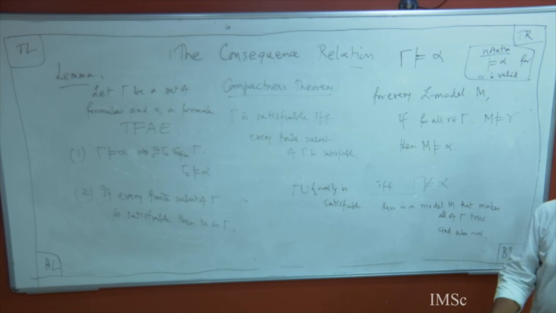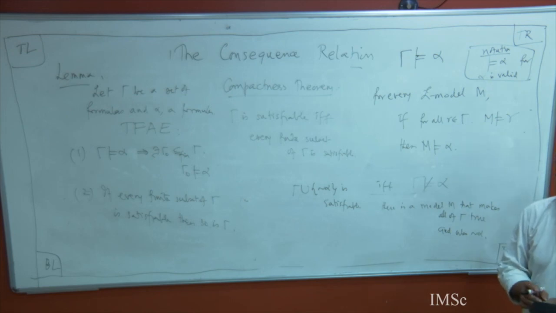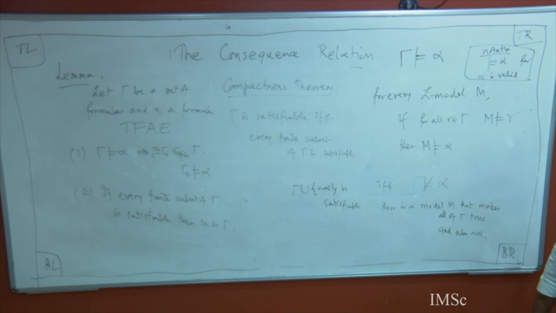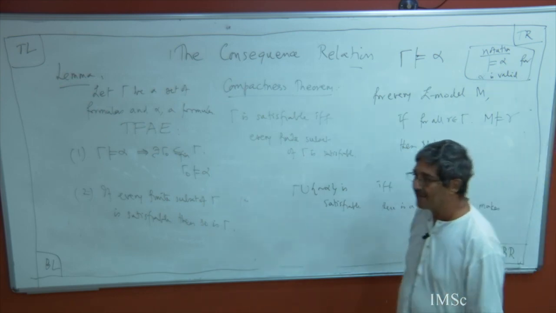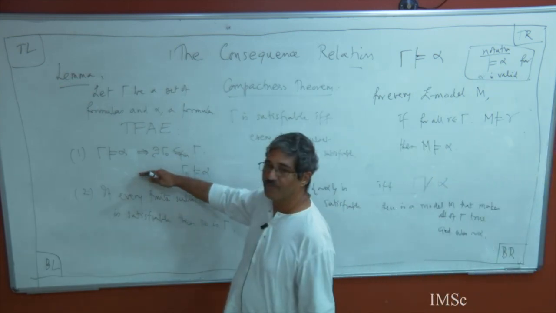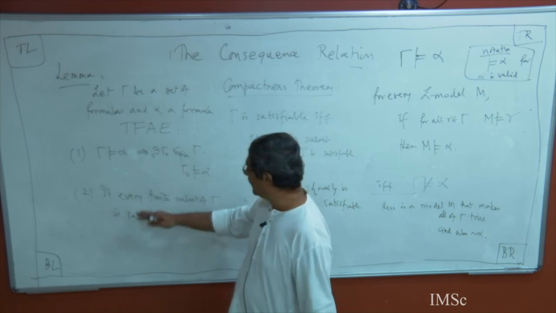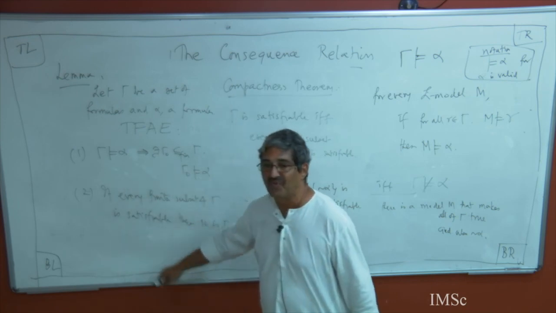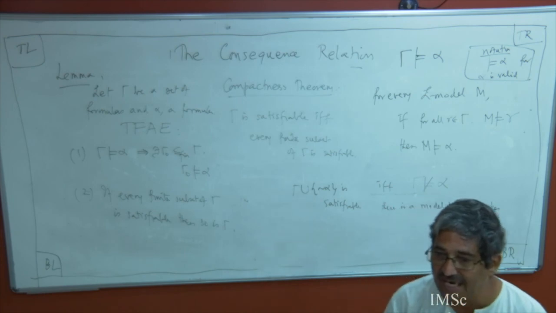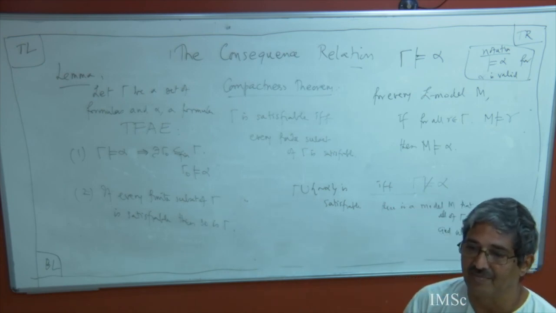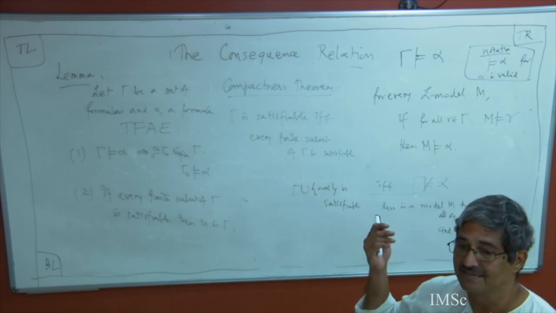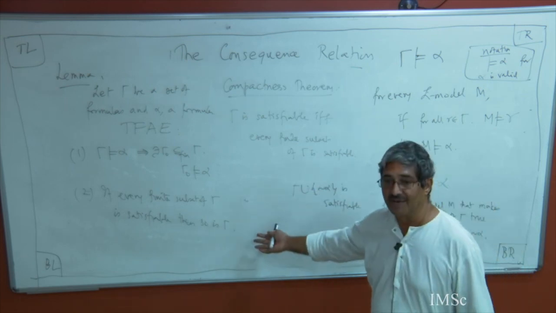The statements 1 and 2, the connection between the two you get by looking at not what consequence means, but what negation of the consequence relation means. Okay, that's the clue. Formally, assume this is true, right? But this is false. That means if it is false, what? Every finite subset is satisfiable, but the whole set is not satisfiable, right?